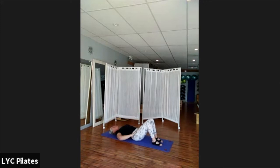So just feel that natural position of the spine. And you feel almost like you have space in your low back. It just feels light. Then the heaviness comes into the back of the shoulders. And then same thing here at the back of the neck. It's not touching, right? So the back of the neck and the low back are in that natural arch. That's our natural position of our spine.